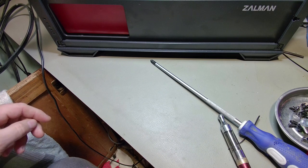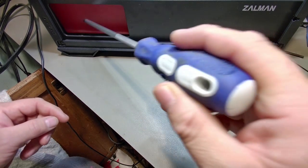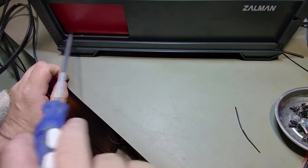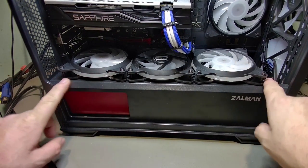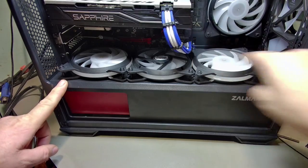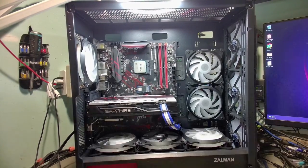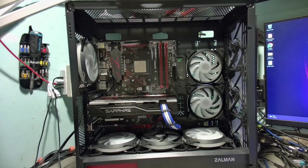Progressing a little further with this computer build - I wanted to point out a couple things. I got some vinyl wrap around the power supply, painting some red since we've got a red board. I put an RGB strip in around that perimeter. I've got three fans on the bottom - not two. There were some extra screw holes where I could fit another fan. So when Zalman says this case will hold 11 fans - no, this case will actually hold 12 fans. Three here, three there, three there, and three up on top.